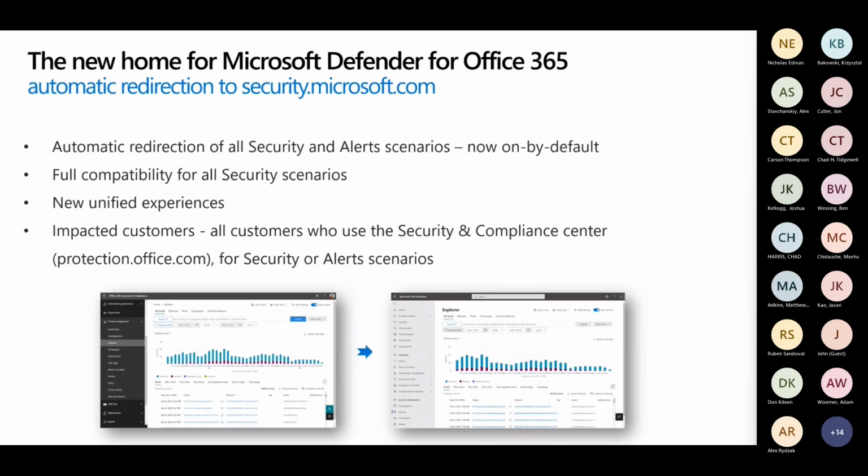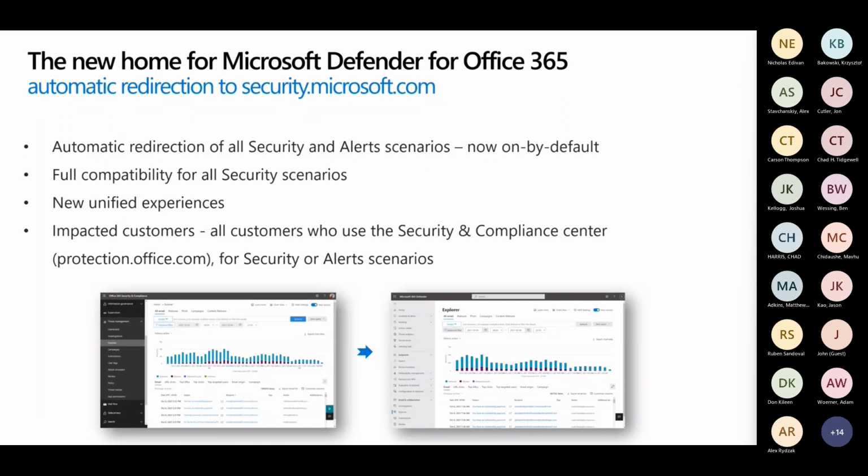The new home, you can see we've turned automatic redirection on into production portal. So anybody that's new, or if you go to protection.office.com now, it's automatically going to redirect you over there. The redirection in the past was that people could turn it on if they wanted to, or they could turn it off.